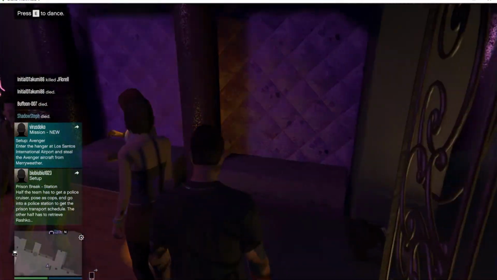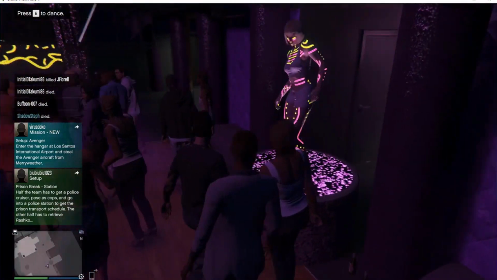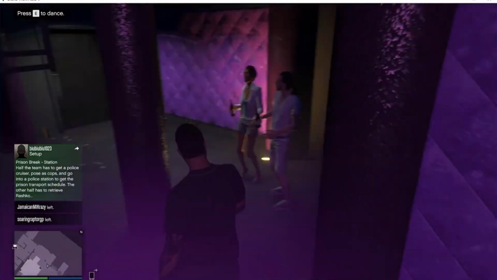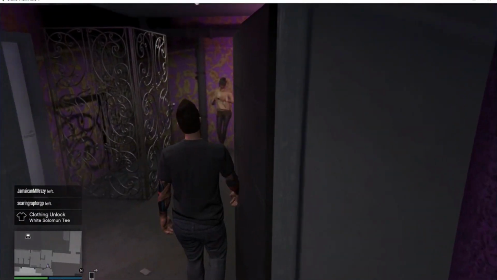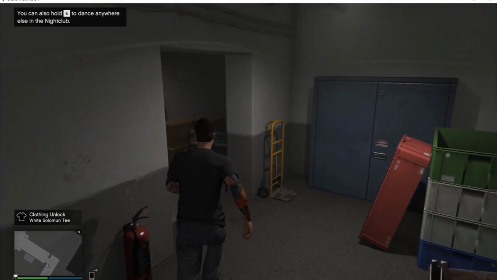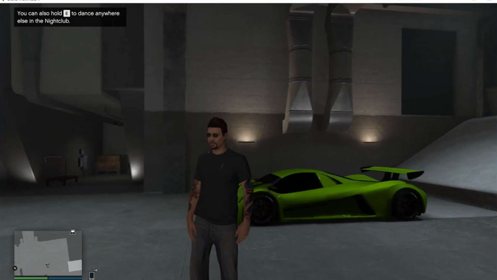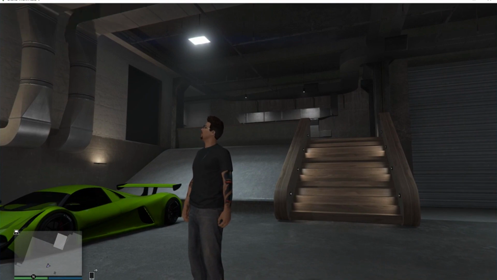Alright, let's get the heck up to the office. Get through this maze of people. Can I get through here yet? Okay. I wish we could run. I seriously wish we could run. All right, so there we have it, everybody. Our nightclub is all set up. We're good to go. All we have to do is get the drinks, get the party started.